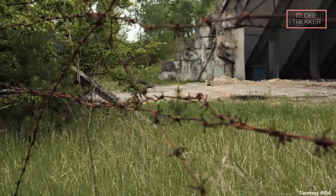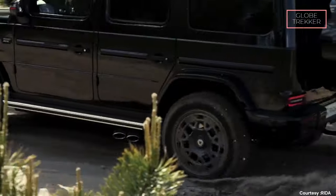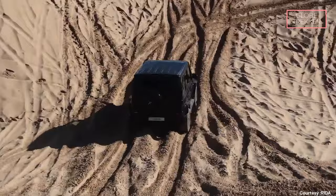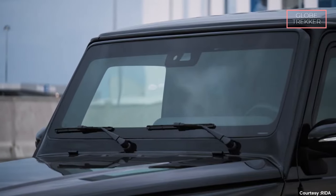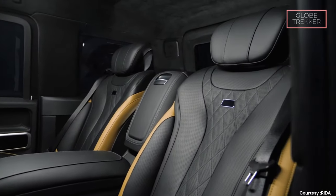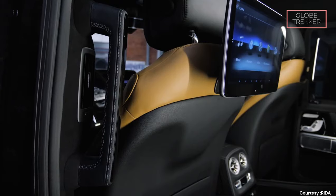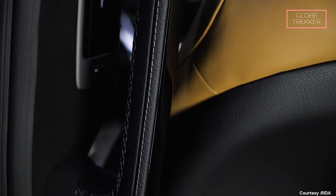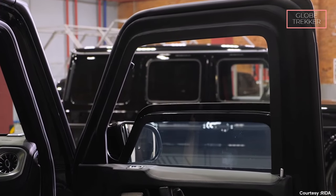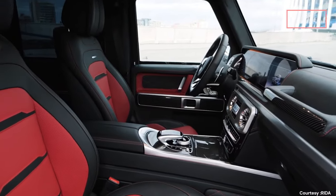The exterior design of the AMG G63 Rida maintains the iconic and rugged aesthetic of the G-Class. Despite its enhanced security features, the SUV retains the bold and distinctive look that defines the AMG G63. Inside, luxurious interiors adorned with premium materials, cutting-edge technology, and meticulous craftsmanship create an environment of luxury, ensuring a secure and comfortable experience. This exceptional vehicle exemplifies the raw power and performance expected from AMG while integrating cutting-edge security features from Rida, creating a unique synthesis of dominance and fortification.